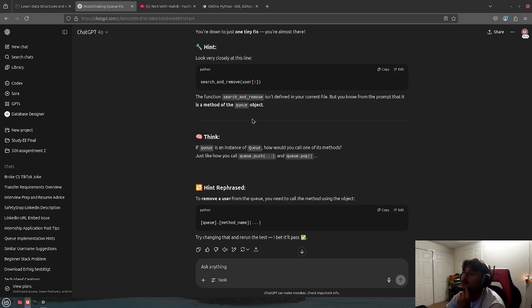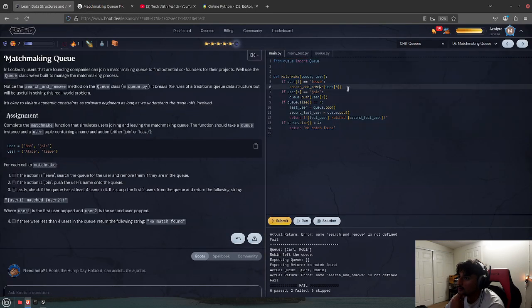Wait, the function search remove isn't defined for him, but you know from the prompt that it is a method of the queue object. If queue is an instance of queue, how would you call those methods? So queue dot... Oh.